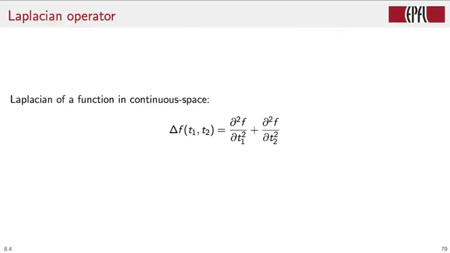Finally, let's look at the Laplacian operator in image processing. For a function of two continuous variables t1 and t2, the Laplacian is defined as the sum of the two second-order unmixed partial derivatives with respect to the variables of the function. The Laplacian measures the curvature of the function interpreted as a surface in 3D space — a high value indicates a point of high curvature. If we consider an image as a surface in 3D space where the height indicates grayscale level, then a region of high curvature most likely indicates an edge. So the Laplacian operator gives us another way to find edges in an image, but we first need to find a discretized representation.